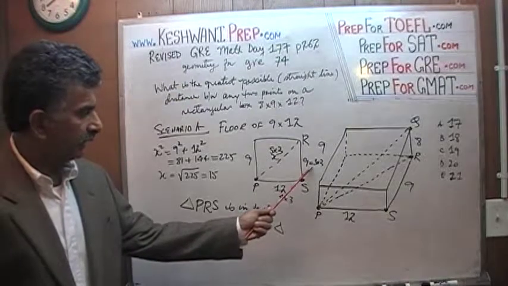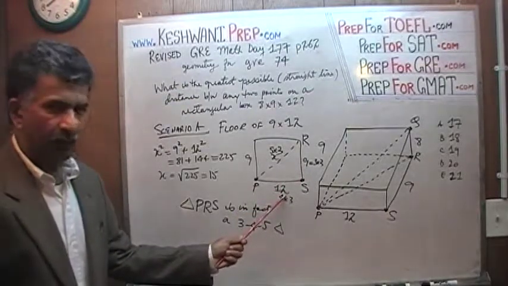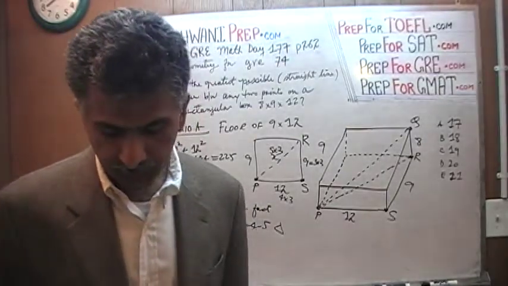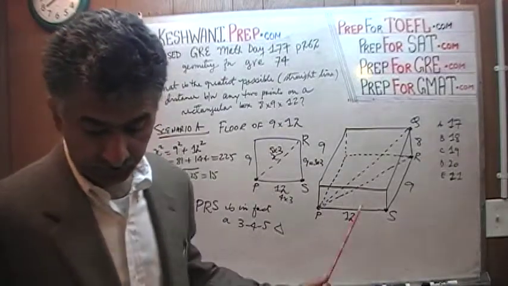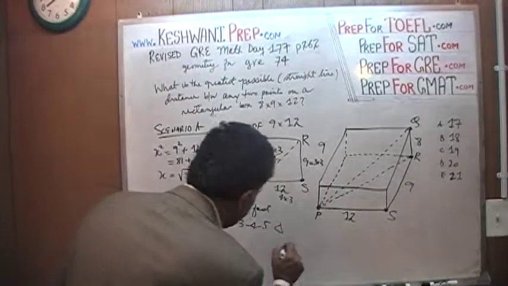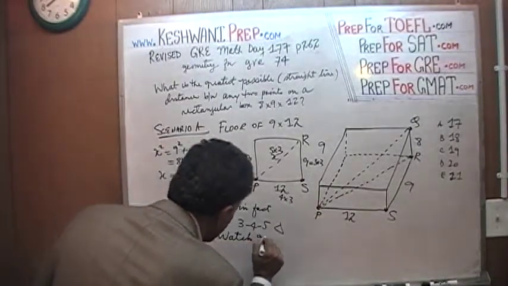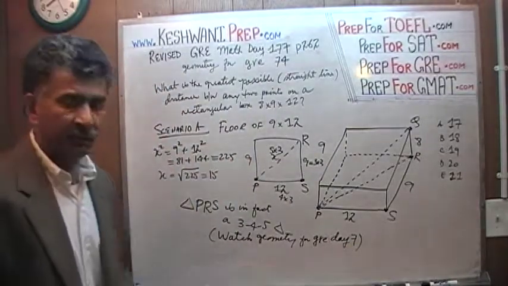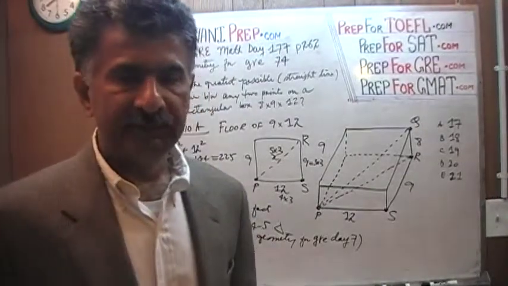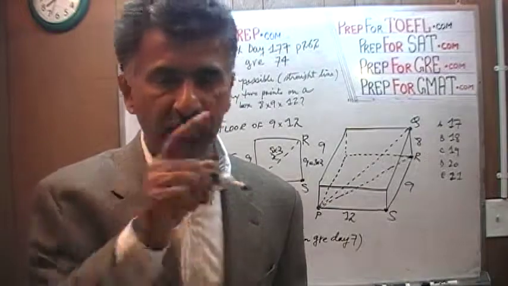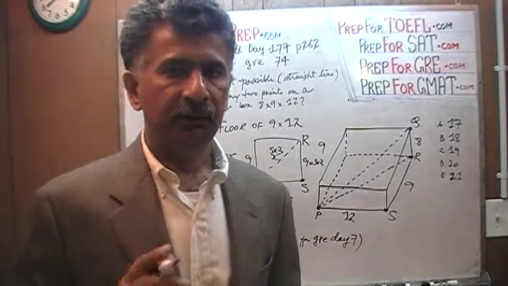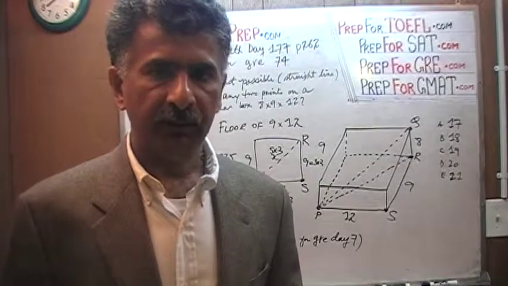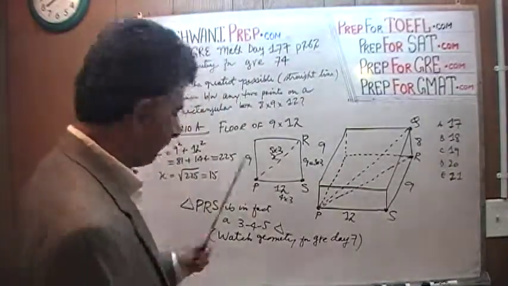If you were able to quickly recognize that 9 is 3 times 3, 12 is 4 times 3, so we got 3, 4, and 5 times 3. For those of you who are unable to recognize right away that's a 3, 4, 5 triangle, I would like you to watch Geometry for GRE Day 7. You will learn how to recognize a 3, 4, 5 triangle on the exam without wasting time doing all the calculation. A 3, 4, 5 triangle on the exam always appears incognito, in disguise.